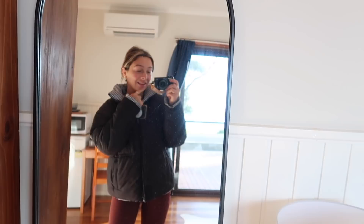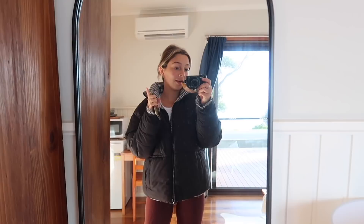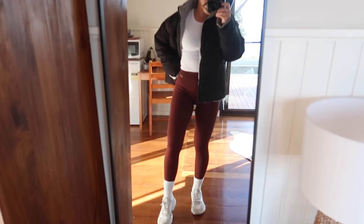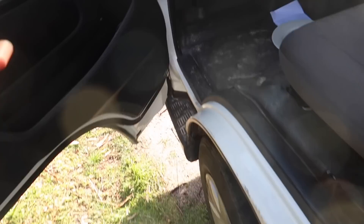Good morning! It's day five or six of our road trip — I've honestly lost track, but we only have a few more days left, which is really sad. Today we are headed to Wineglass Bay and Freycinet National Park. We're actually staying in Freycinet tonight at the most insane Airbnb — I'm so excited to get there. But before we do, we've got the Wineglass Walk. It's crazy how different the weather on this side of Tassie is compared to the west side. I've actually been recommended a cafe to get some brekkie and then we'll hit the road.